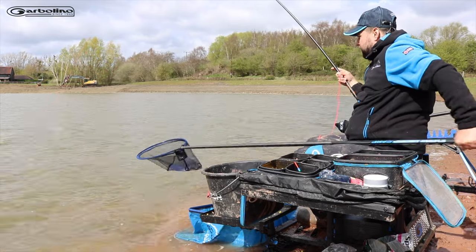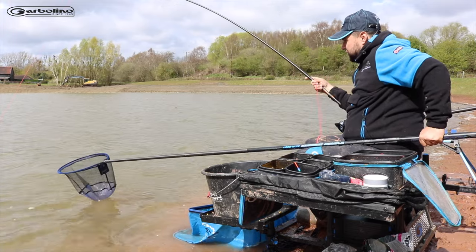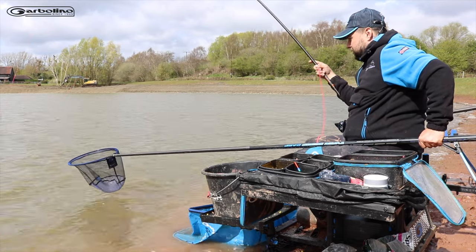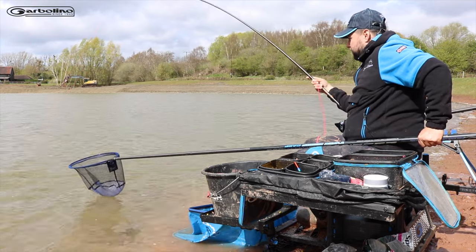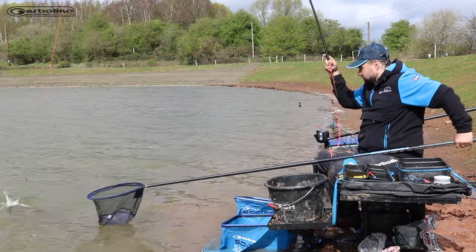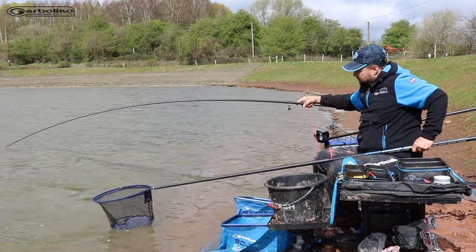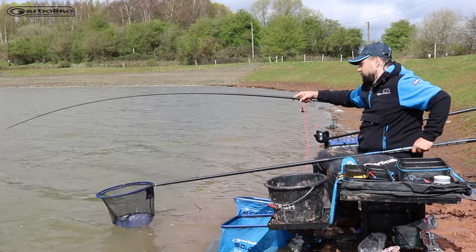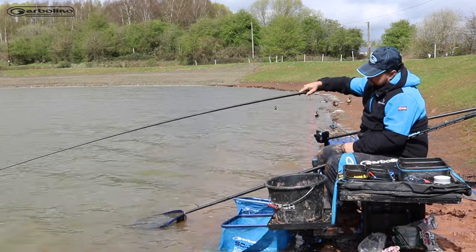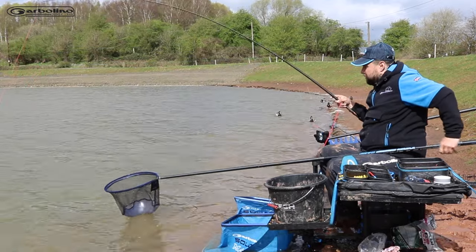There we go, and he's a lovely fish. No rush, really big fish. 10 of these will go over 100 pound. Oh, there he goes. He's a nice common.